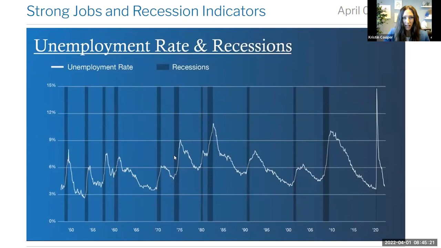How does that affect mortgage and real estate, though? Well, as you can see here, there's a couple of indicators that show that we're moving into a recession, and one of them is the unemployment rate. So if you look here, this tracks all the way back to the 50s of where unemployment rate levels were, and then where there were recessions. You can see this dark line here that shows recessions, and you can see the unemployment record here. So this is one of the indicators that shows that, yes, we are heading to a recession, because as you could see, when unemployment goes up and then it comes back down, then we hit a recession. Goes up, comes back down, then we hit a recession.